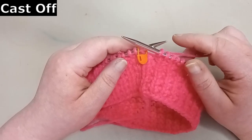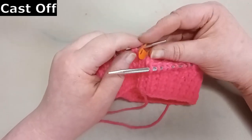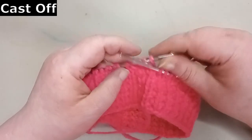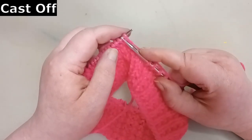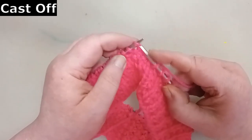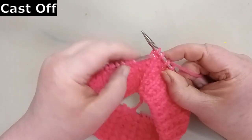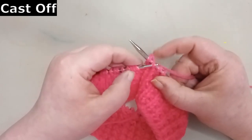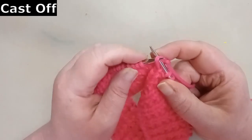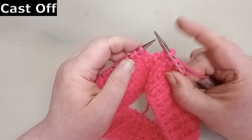Okay, so now we are going to cast off our headband. All right, so I'm going to remove the stitch marker. And the way we cast off, we knit 2 stitches. 1 and 2. All right, that first stitch that you knitted, the one right here, you want to pick it up like what I just did, and we're going to take it over the other stitch. Okay?